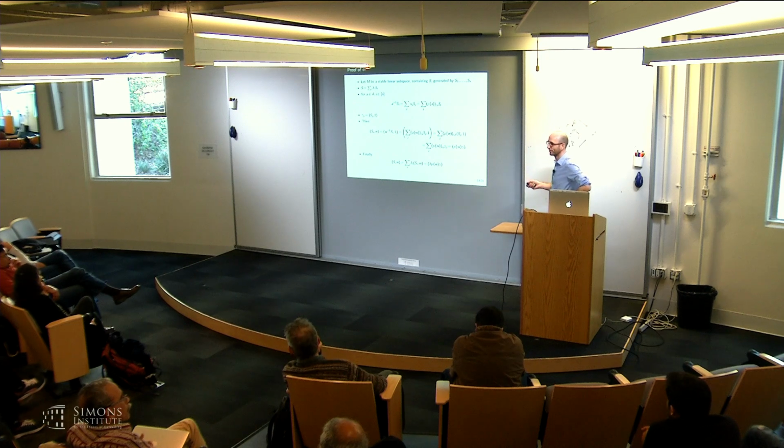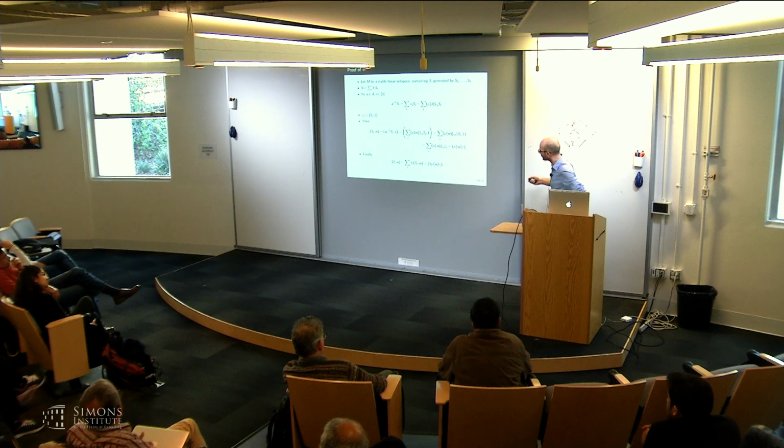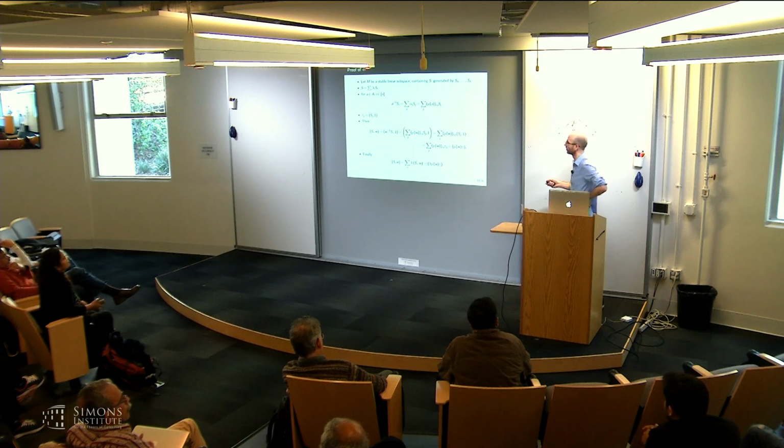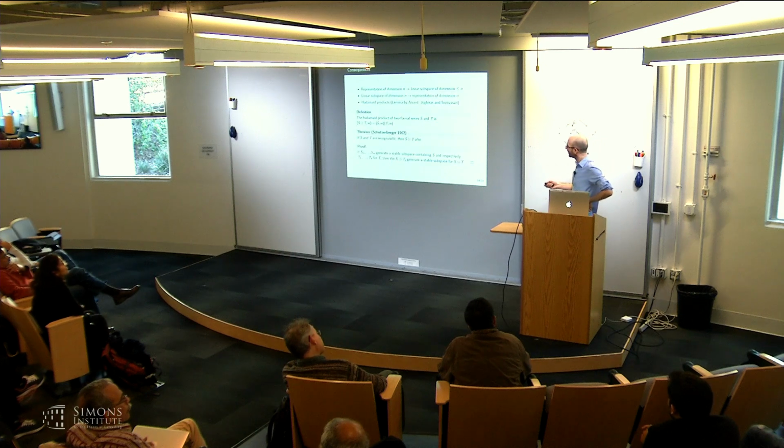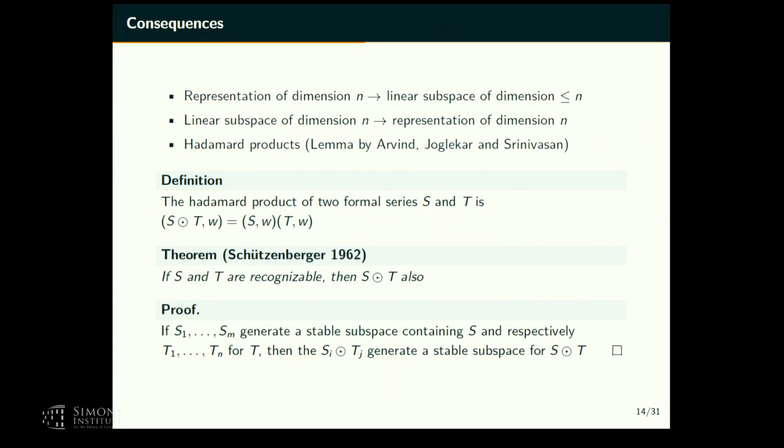So the point is that it is illuminating, I think. There is a simple intuition behind it. And then there's a computation that I will skip, but everything works, okay? So just with this small result, you can see that there's a kind of tight relationship between the dimension of the representation and the dimension of the linear subspace.